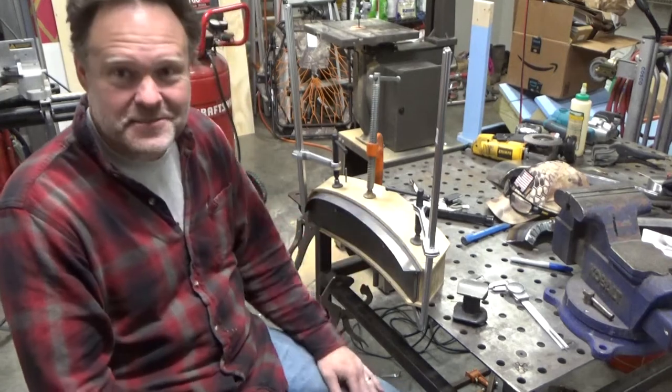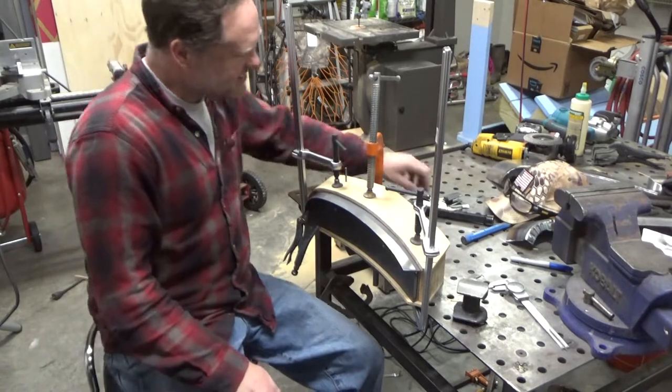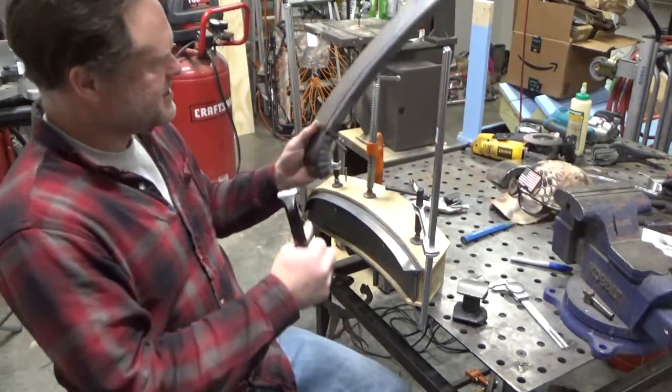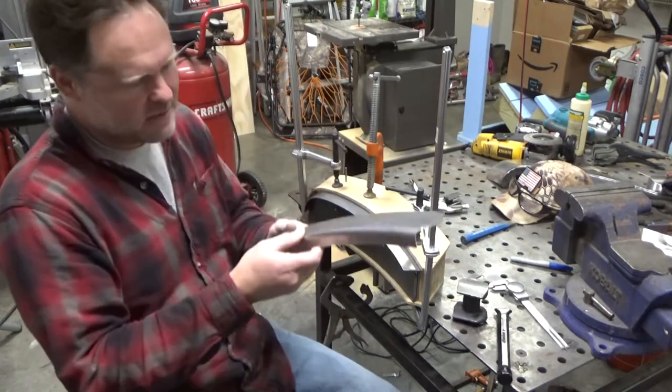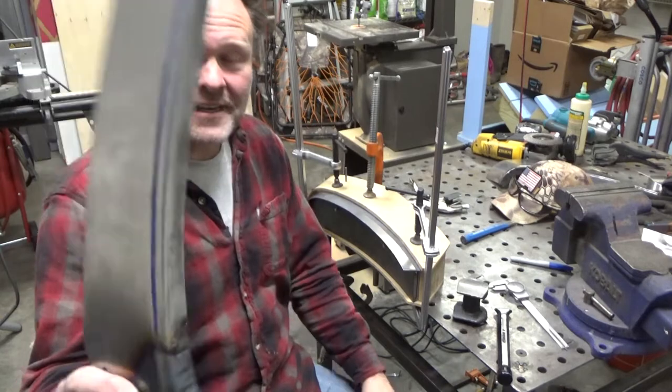So I got my next piece clamped in the fixture here, and I got a plan. I even did a little practice piece to try to figure out what I wanted to do for this bead. And so I got this piece. It's even better than the last one.